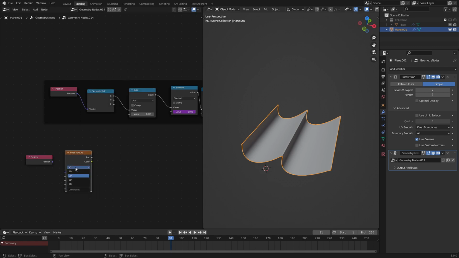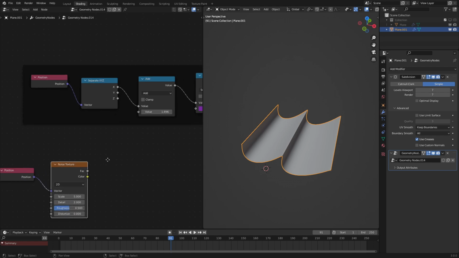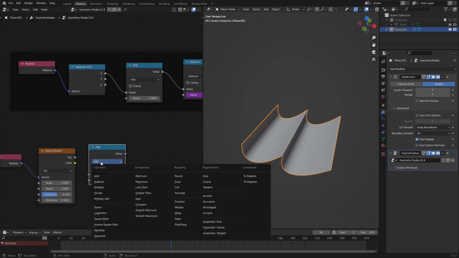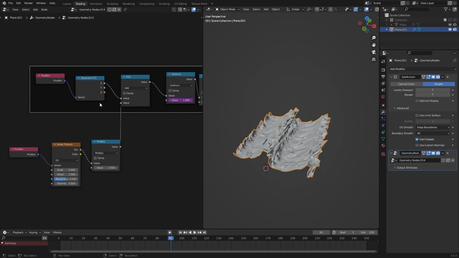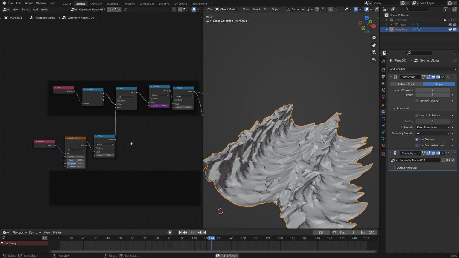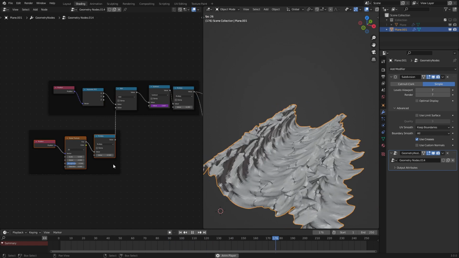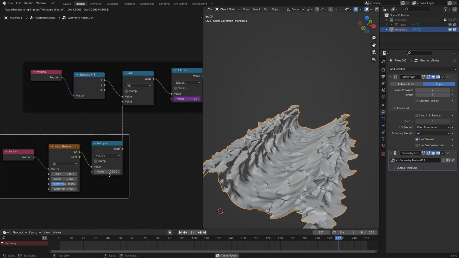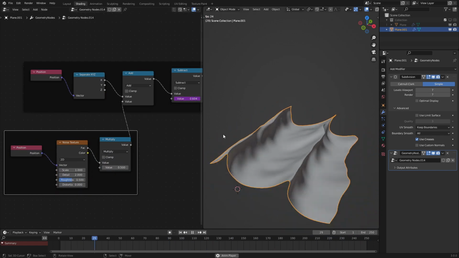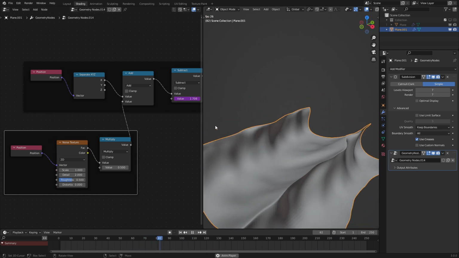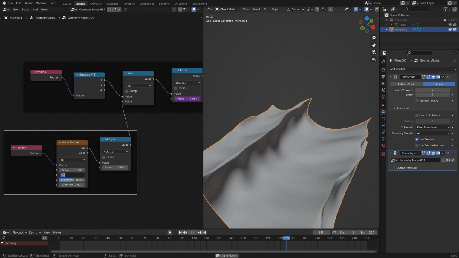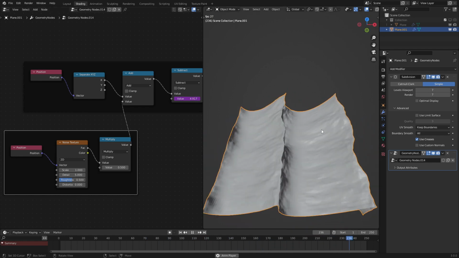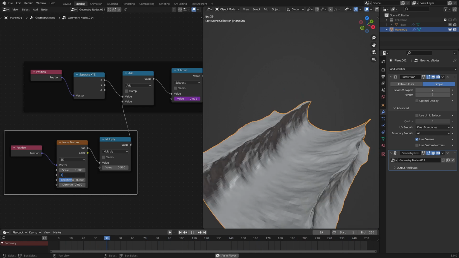Let's set this to 2D noise just to make it faster, and add in a multiply node after the noise texture. So if we hook this together with the add node right here, we can see that we are getting extremely noisy waves. A little bit too noisy, but we could fix that by just changing the scale to about 1. As we can see, we're getting relatively good waves, but if you want more detail, just turn up the detail to something like 5. As we can see, we're getting much more highly detailed waves.